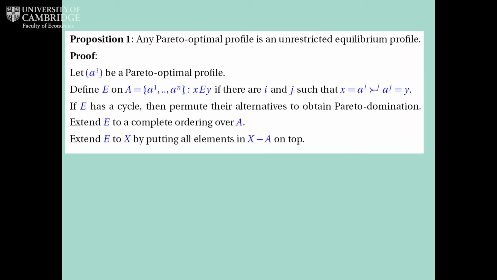How to do it? a is a Pareto optimal profile. E is the set of the elements in the profile. These are the set of the alternatives that somebody, at least one person, should choose. We define a binary relation E. X E Y means what? It means that, first of all, it's on the set A. It means that actually it's the envy relation. That's the reason that we notate it with E. And this means X is E Y if somebody who is supposed to do Y envies somebody who is supposed to do X. So X E Y means that there is an i and j, such that i is supposed to do X, j is supposed to do Y, and j prefers to do X.